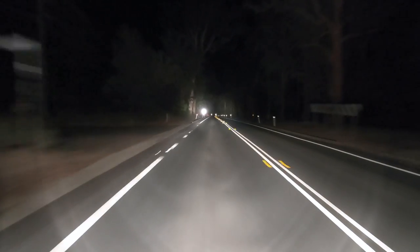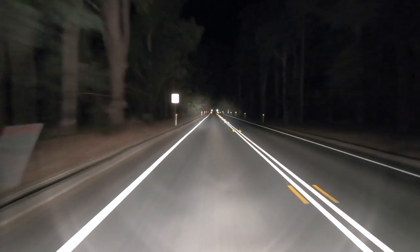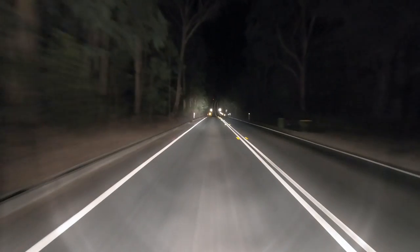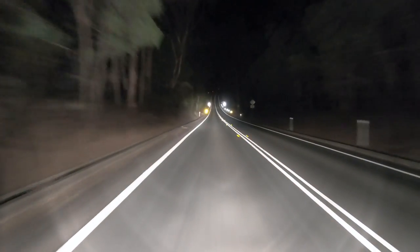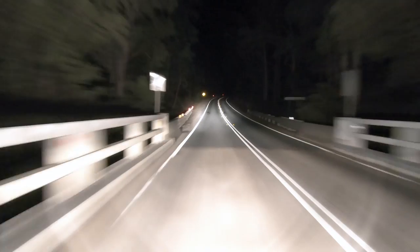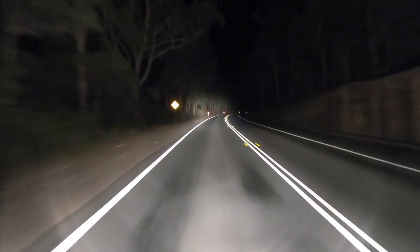Beginning with the Nemesis, out on my regular country road. As you may have seen in previous videos, the Nemesis provides huge amounts of illumination and excellent colour and contrast from the 250 watt halogen light source, lighting up the road and the edges for well over 500 metres ahead. On the wide setting, which I'm using here, the lights deliver two large spots with some overlap in the centre, and enough peripheral light in combination with the headlights at closer distances.